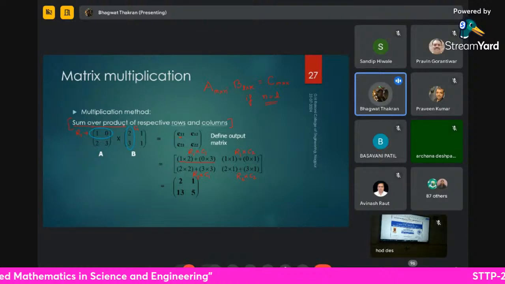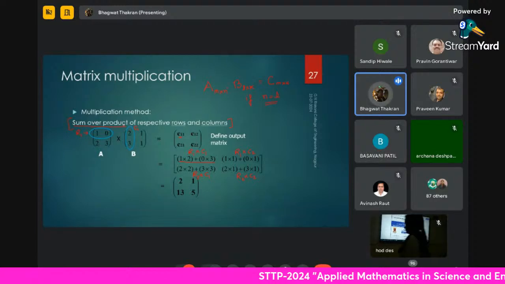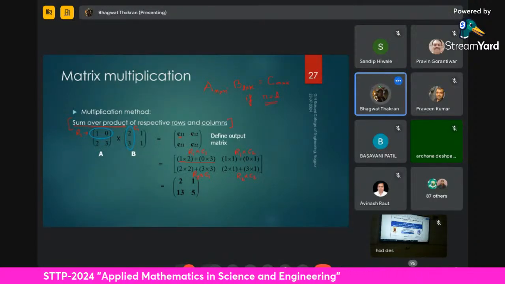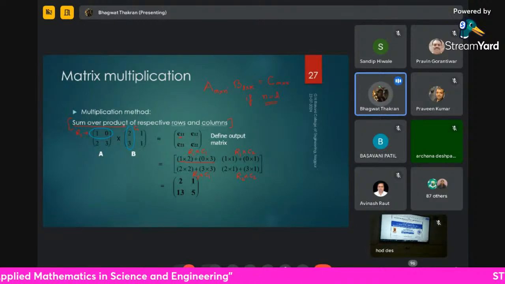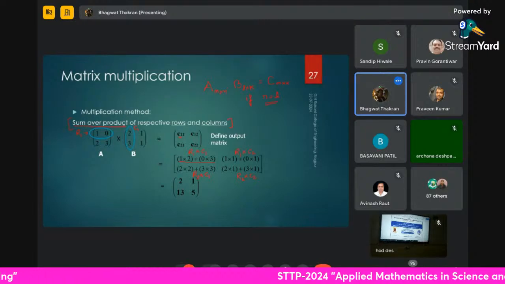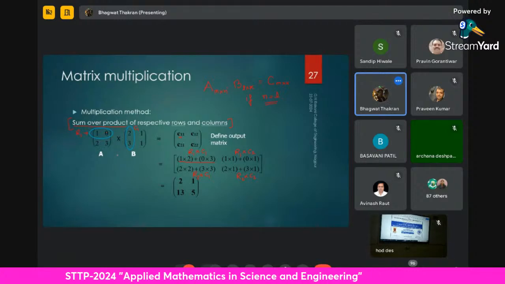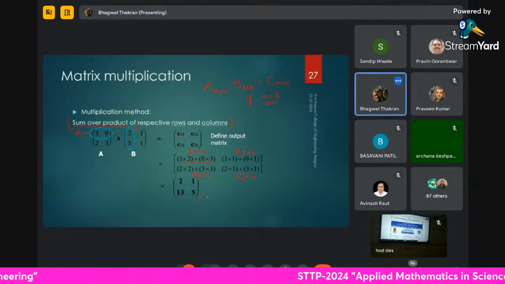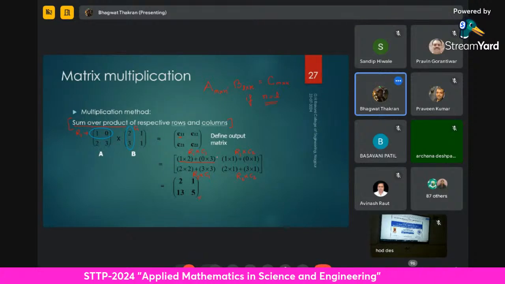As the matrix gets bigger, we have basic tools for simplifying matrix multiplication, say MATLAB or other software. But if we know how to solve it manually with a smaller matrix, then definitely we can define the programming for a larger matrix also.